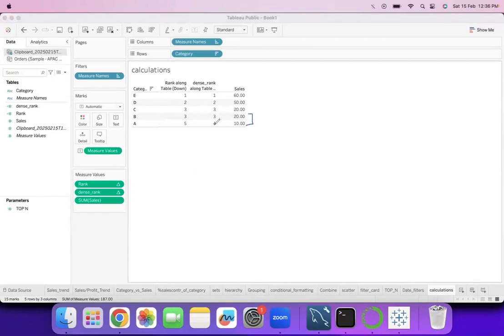So the only difference between rank and dense rank is in the way they handle ties or duplicates. When there is a tie in dense rank, it obviously allocates the same rank to all the duplicates, but then it doesn't skip any rank. It instead gives the continuous rank after that. That's how dense rank works. Is that clear for everyone? Is dense rank clear for everyone?